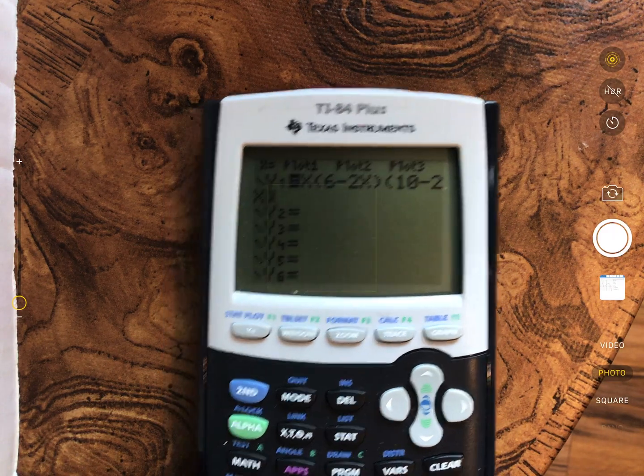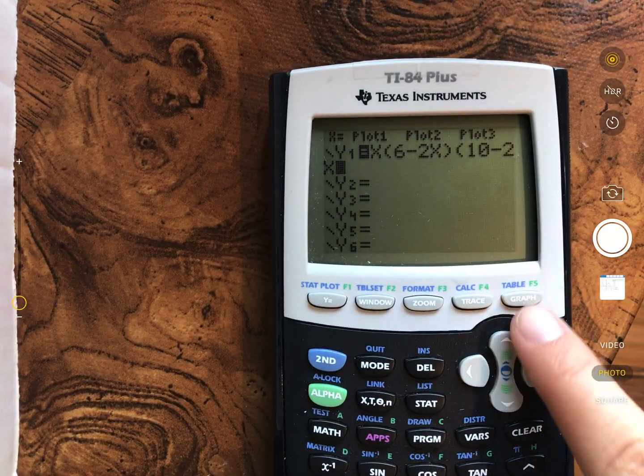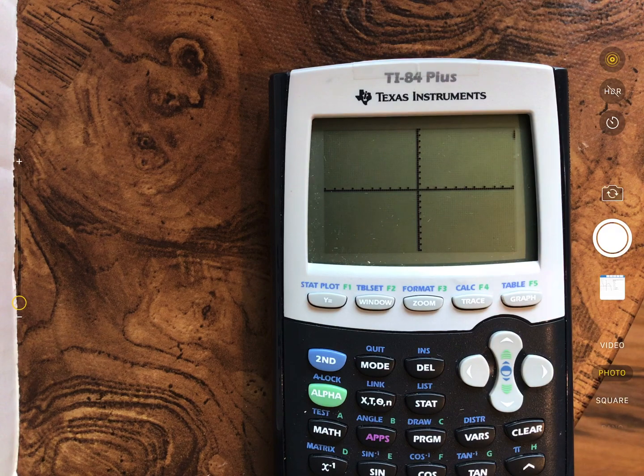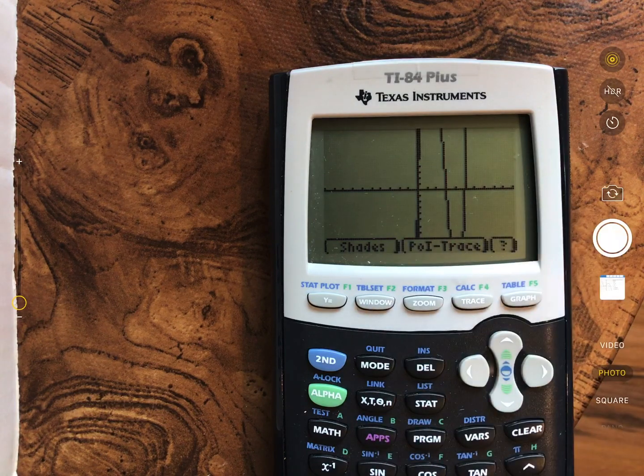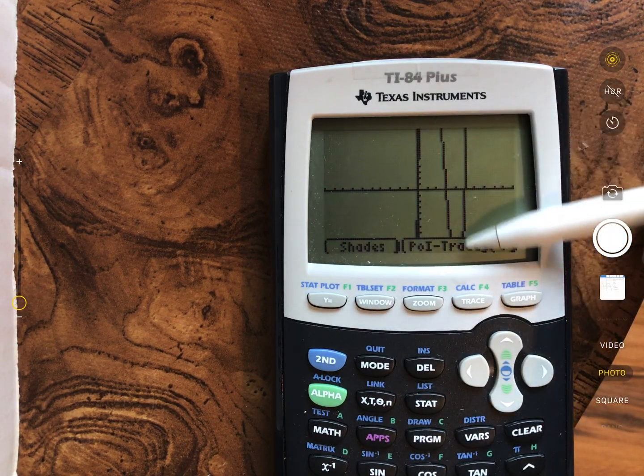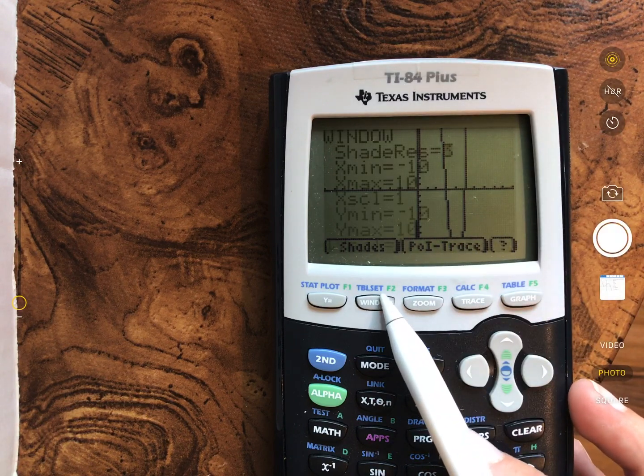And so now that I have done that, my next step is I'm going to hit the graph button so I can see the graph. And most of the time what we're going to see is it graphed on a window that's from -10 to 10 instead of whatever we might need to see. So right now I can see that I'm not sure I need to extend my X window anymore, because I can already see to the left and to the right that I can see my x-intercepts, but I do need to see higher and lower, so I need to change the y values of my window.